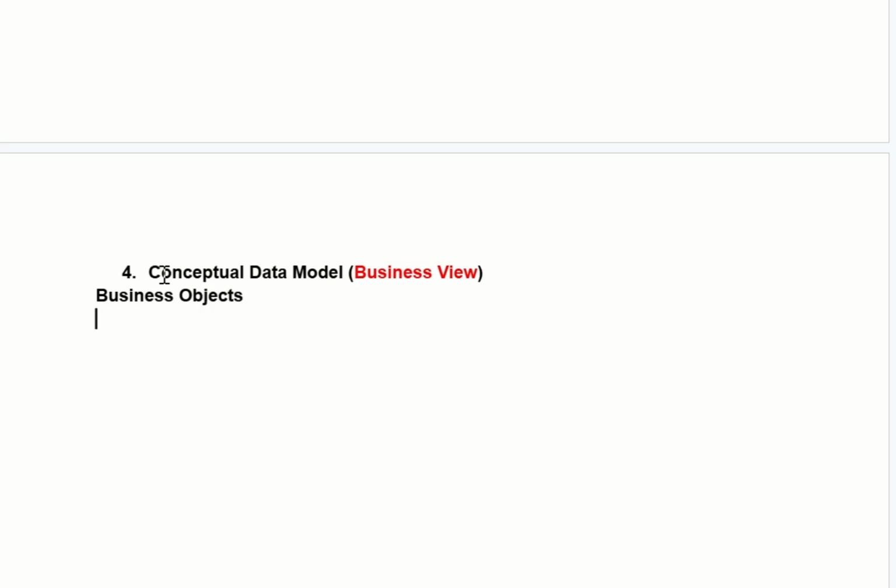So what are the business objects here? The business objects here are of this supermarket. We are building a supermarket. Business objects, or entities. So what is the business model of a supermarket?